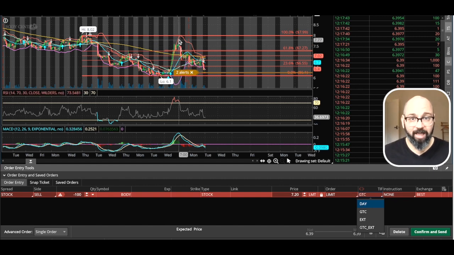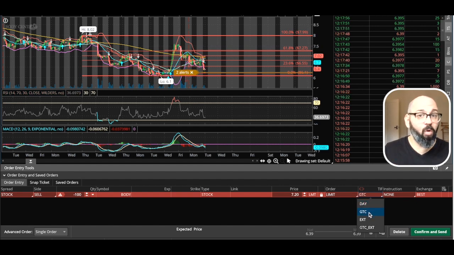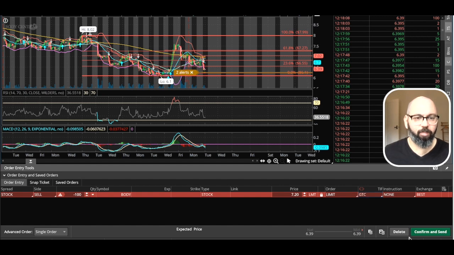So in this example here, look what happens. It's all after hours. The markets are already closed. And look what happens when the market opens. It drops. So you're screwed if you have just set a day or a good till canceled order. What you want is extended. Extended means pre-market or after hours. If your stock hits your target price at any point, pre-market or after hours, it'll trigger. And same with good till canceled, but that's only for the day. Good till canceled plus extended covers you for however long the good till canceled part lasts.